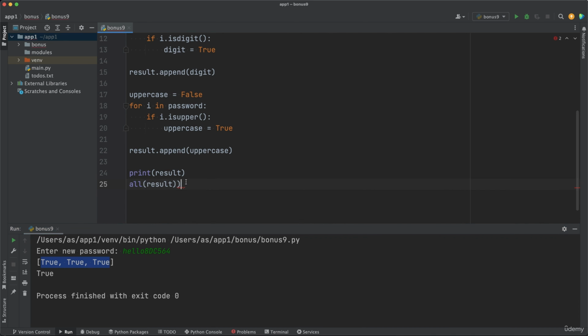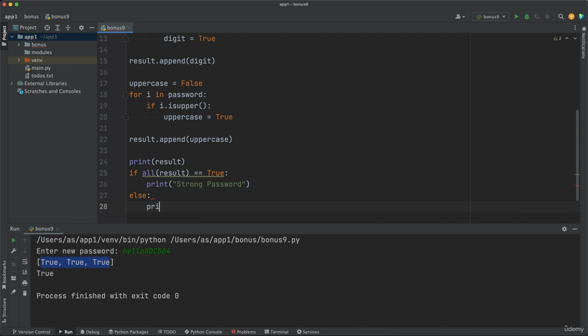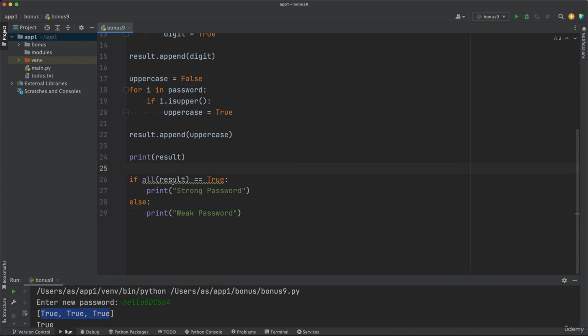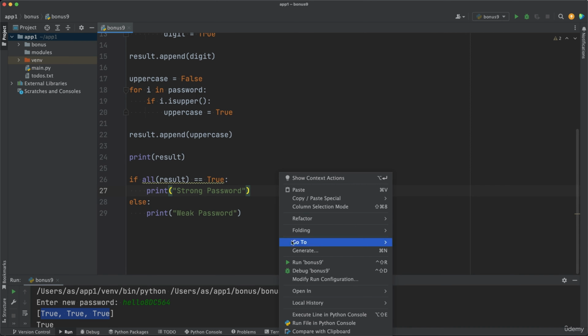Now we can make use of that and say if all(result) is equal to true, print strong password, else print weak password. Let's make a break line in here. We have this suggestion here by PyCharm, but we will fix that in just a bit.